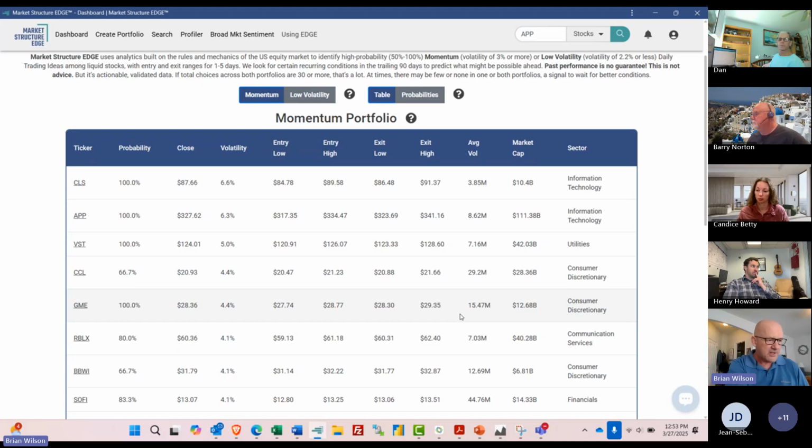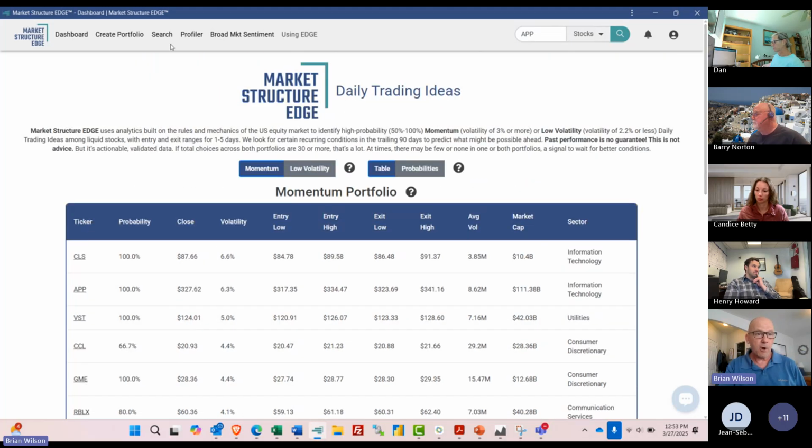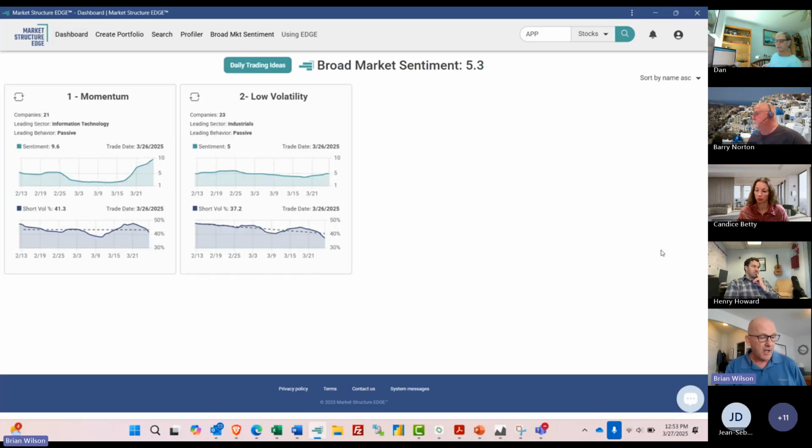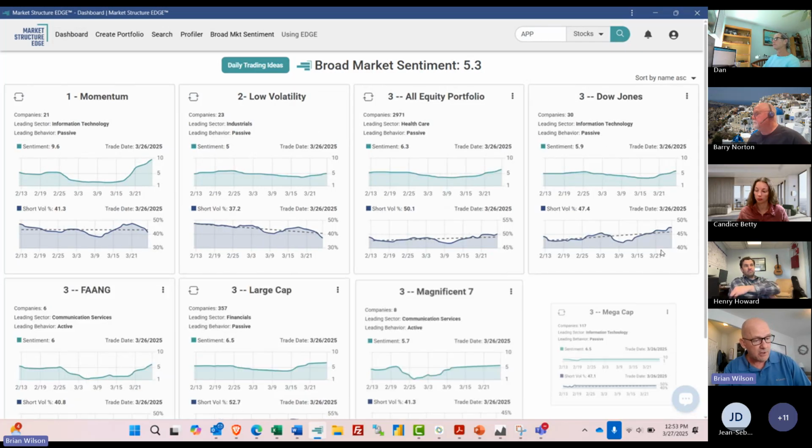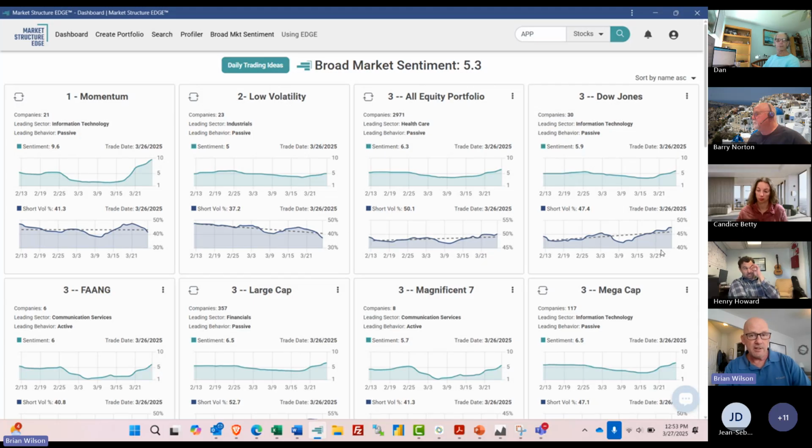So you just have to be very selective. You have to be willing to take the gains and not take chances. And it's just a difficult market right now. It really is. Henry was mentioning that in some markets you get a good predictive quality to the market. All of the large cap names are moving in unison at one time. It's like, okay, well, we've got a pretty good feel for what's happening right now. That's not one of these markets. We're getting momentum and low volatility names that are increasing. That's good news. I just showed you short volume is increasing at the same time.